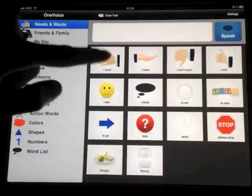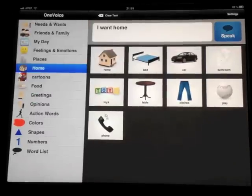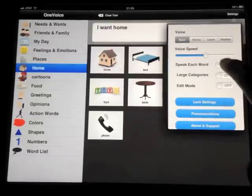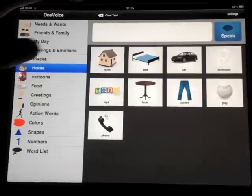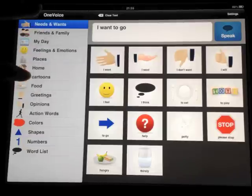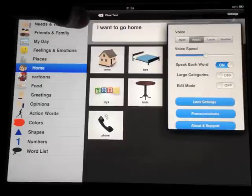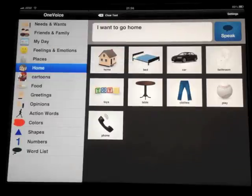So here we have the option that when you click on the image and combine the images, the text appears on the top, and then you have to speak. I want home. Now, if you go to settings and click on speak each word, it's going to speak each word as you touch the image. I want to go home. Now, another part of the settings, you can change voices. That was Ryan. I'm going to show you Kenny. I want to go home.